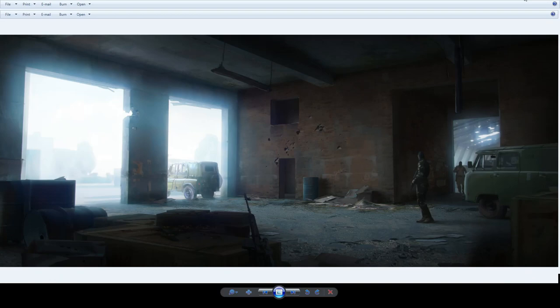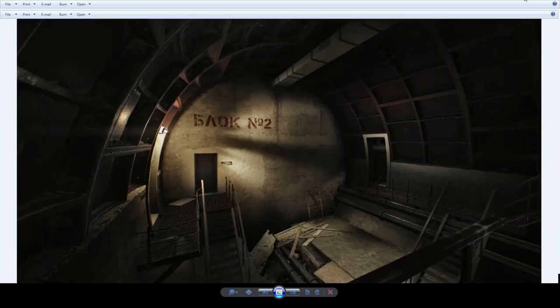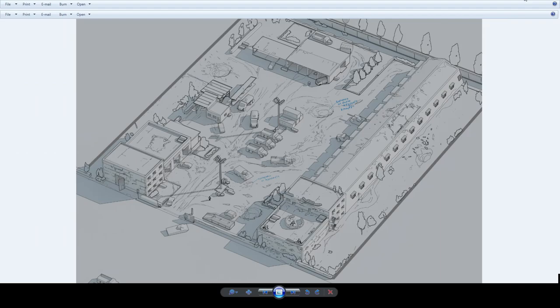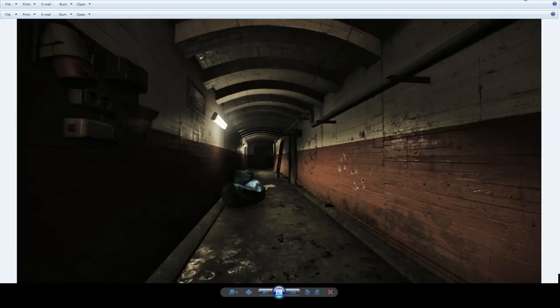Okay, so far it looks like a combination of like customs, even labs with all the tunnels. Yeah, there are lots of dungeons. So the main idea of the location, like the lore of this location, is a big government reserve base of provisions, water and stuff. On this location there was a war between BEAR and USEC before, and they left it, and you will see the signs of the past battles between these groups.